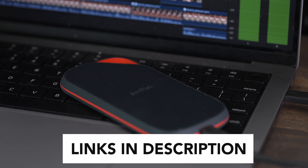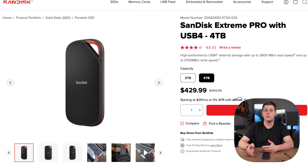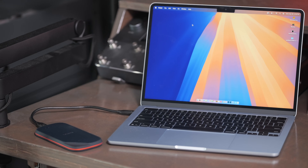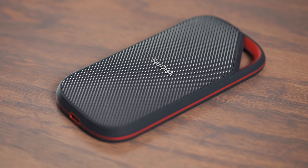The price on these will vary depending on the capacity you get, any sales going on, and just the state of the SSD market. Right now the two terabyte version is available for $280 and the four terabyte version is available for $430. I would recommend getting the four terabyte if you're doing a lot of video editing, because large files really pile up and it gives you more space to have more projects going at once without worrying about render files or proxy files as you're editing.